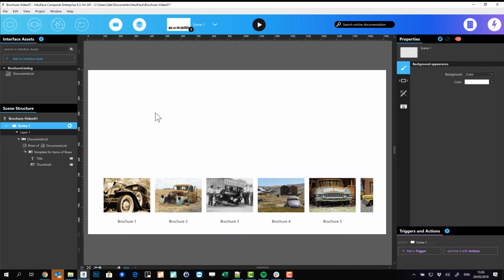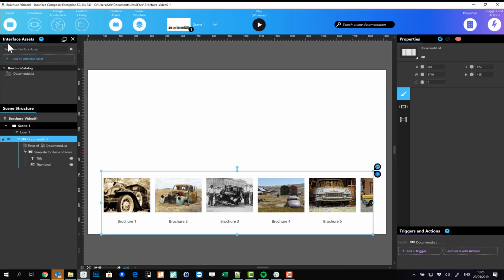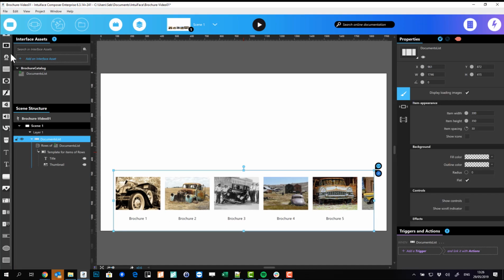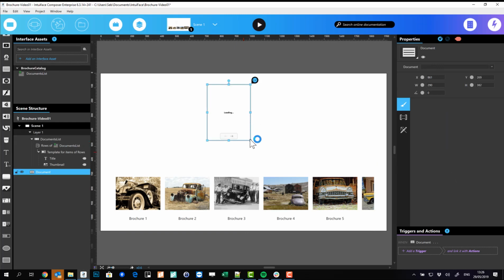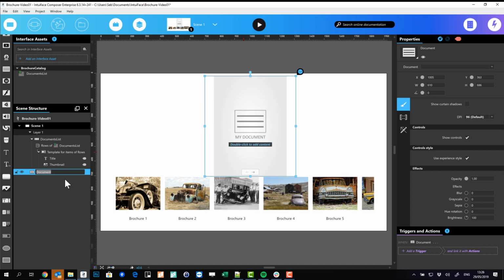The main mechanism is the notion of placeholder. So when I click on one of these images, I will fill in a placeholder. I will dynamically change the source of my placeholder to display the right PDF, so only one PDF is loaded at a time. So I'm adding a document asset here in the scene. Let's make it bigger. And just so we know what we're talking about, I'll rename it placeholder document.